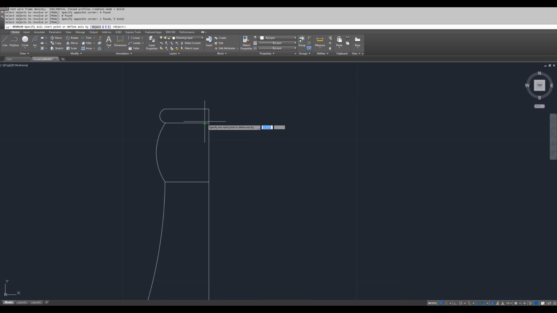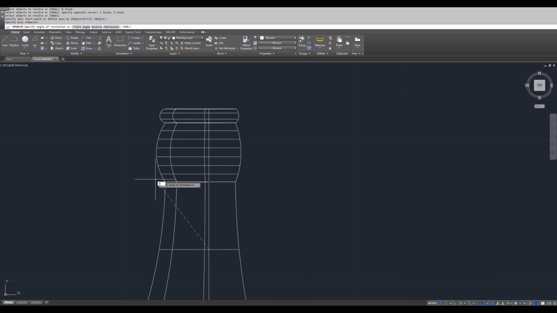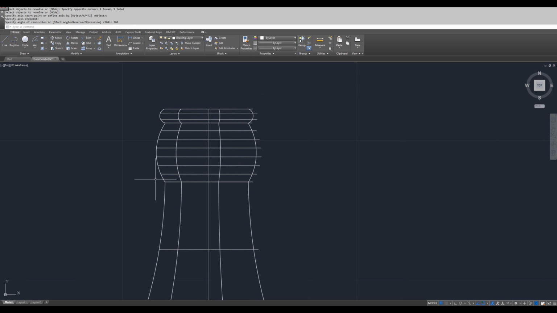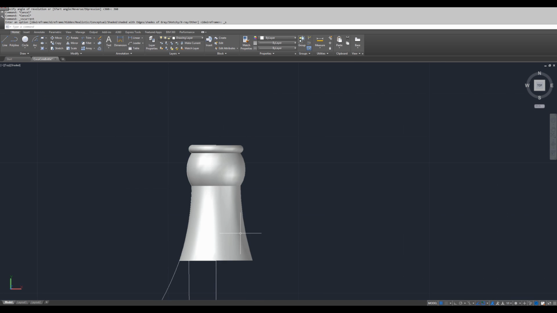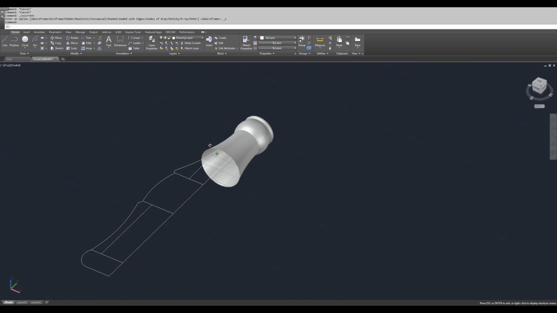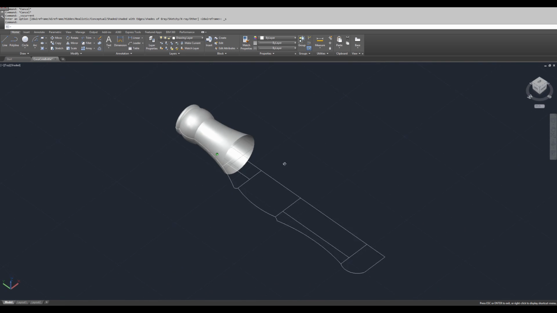And we're going to press enter, and I'm going to select a vertical line, and you'll notice that this line isn't snapping, probably because I don't have my ortho mode on, but if not, just click on a point, and you'll notice that it is revolving. Type in 360, enter, and I'm going to switch over to a shaded mode so you'll be able to see this better. But this is the top of the bottle.